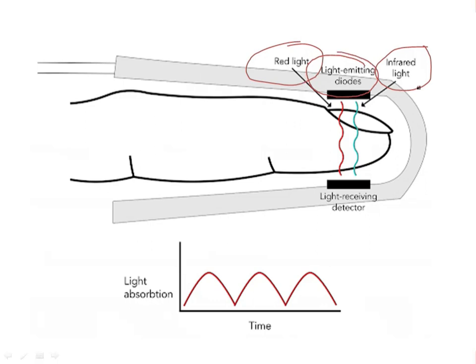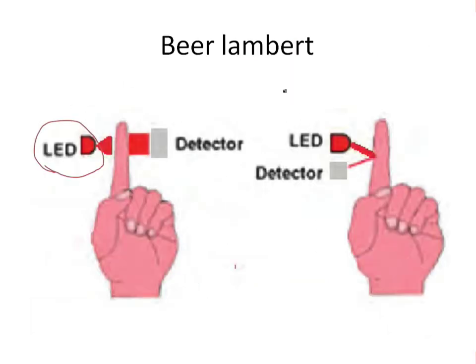The light emitting diode has two wavelengths: red is about 660 and infrared is about 940. They have the ability to differentiate between the pulsatile and non-pulsatile components of this finger. Arterial wave change in volume of the arteries or arterioles can be detected by the light emitting diode.